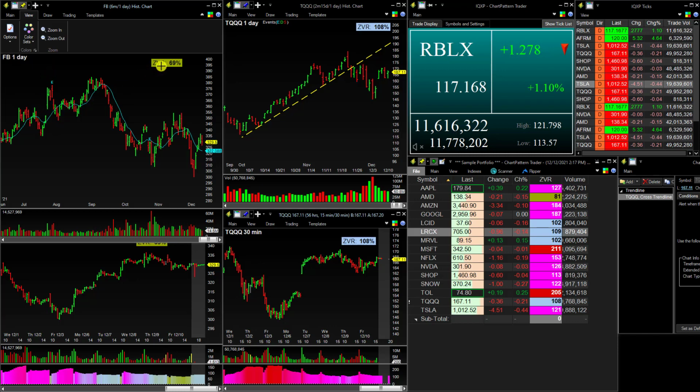As for options, you can move this CVR to another place to get it out of the way if you want it at the bottom of the chart right down here. Or you can add other options onto the chart right here, like adjusting for dividends or showing the max pain on options. So it's right now calculating the max pain for the next auction, which is, in this case, the 17th of December, 2021, and it shows the max pain on Facebook is $330. So we can get that data right on the chart. To remove it, we just click options again and remove it.